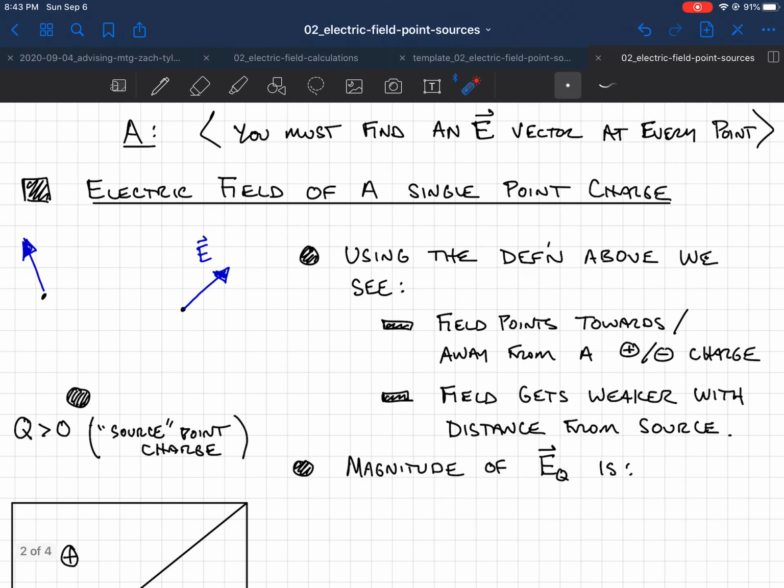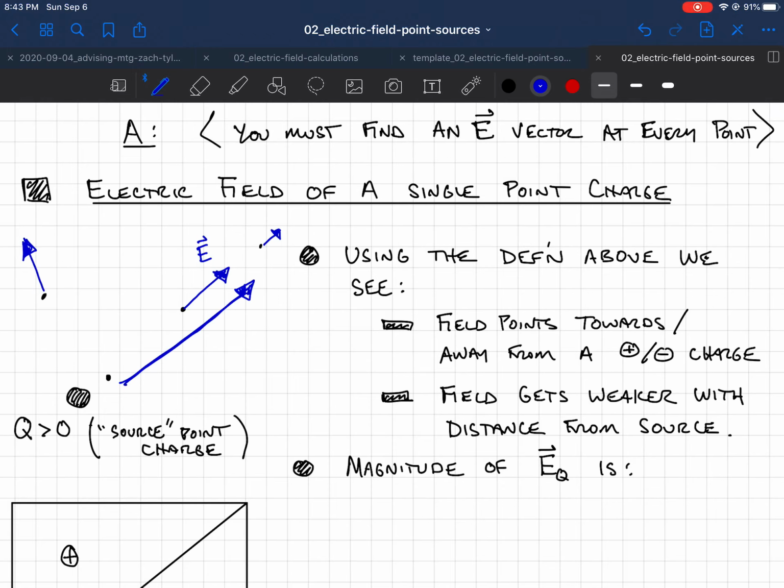If I move further away, so let's say that I moved to this point here, then my electric field would be smaller. In fact, it's going to drop off as 1 over r squared, as we said. So it points away, but it's smaller. And if I move closer, it's going to be bigger. So maybe it's going to be like this, something like that. Sorry, I didn't draw it so nicely. So a closer point might have a larger electric field.